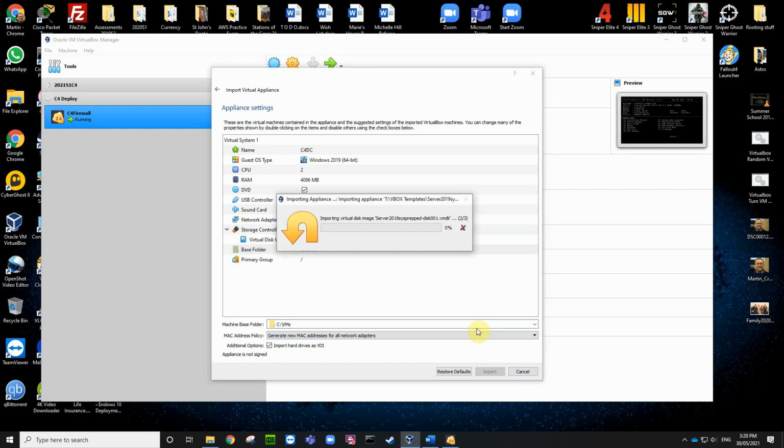Oops, we put it in the wrong group, the primary group there. Doesn't matter. We can move it into the deploy group once it's finished being deployed. It says here 6 minutes, but in actual fact, I think it's only got to get to about 6 or 7%, and then it's finished.